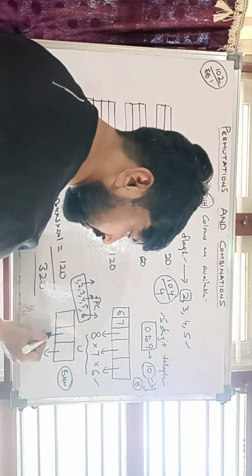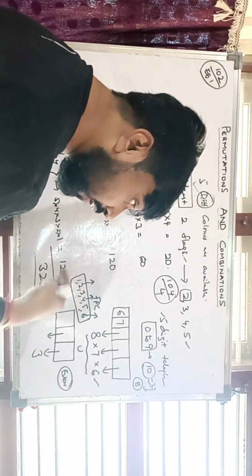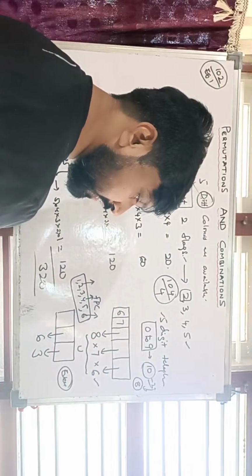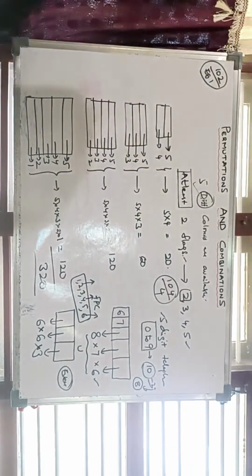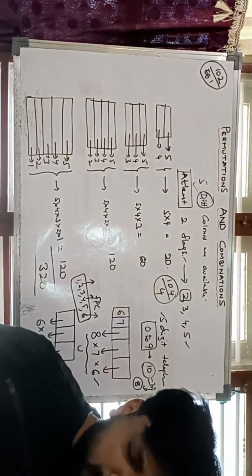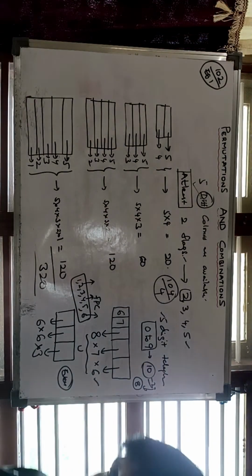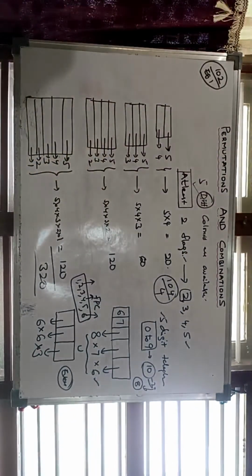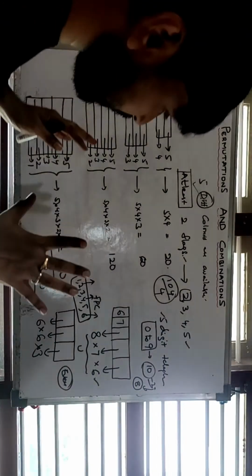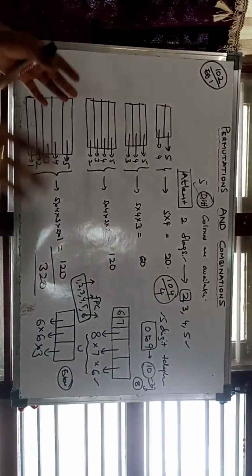Then coming to the next, this box can be filled in how many ways? Repetition is allowed, so this box can be filled in 6 ways, and this box is also filled in 6 ways. 6 into 6 into 3, whatever answer you get, that is your final answer, friends. So the complete exercise will be like that. It depends on the fundamental principle of counting, so this exercise can be done very easily. This was the first exercise, related to the small definition, the fundamental principle of counting.